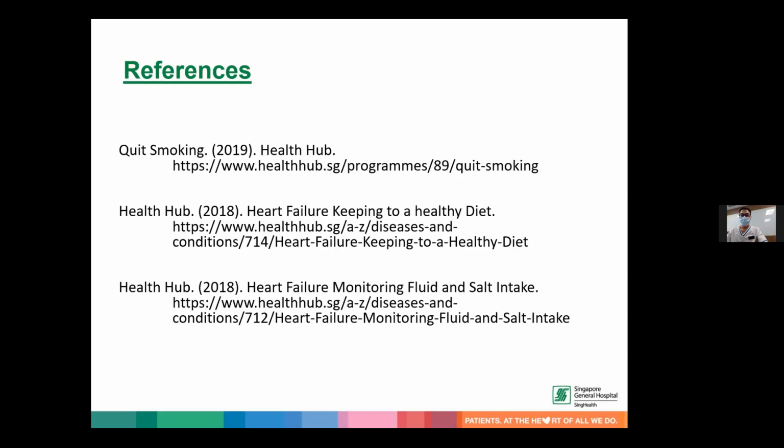Chest pain leading to where? Chest pain accompanied with shortness of breath, chest pain radiating to the shoulders, radiating to the head, and then you have limb weakness or facial droopiness and all this kind of thing. Then this actually triggers a need to go to the hospital, and do not wait. Call 995 straight away, go to the hospital, let the doctor check it out. Do I answer your question?